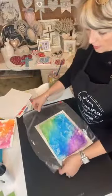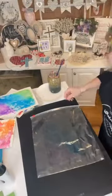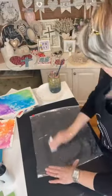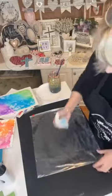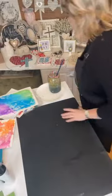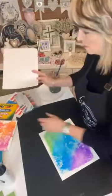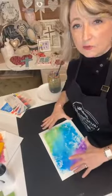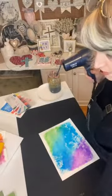This is so pretty! I'm going to take this off and scooch it over here for a minute. I'm just going to take a paper towel and wipe the marker off my baggie — then I can use it 25 more times or more, so we don't have to be wasting anything or hurting the environment. I'm going to grab my hair dryer because it dries quicker than my heat gun. Just making sure everything doesn't go flying off my desk — I'm going to quickly get this dry and then we'll move on to the next step.